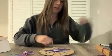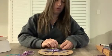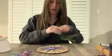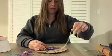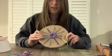Don't pull too tight. Yep, again, just don't as we go through. If you pull too tight, it's going to go under the yarn, and it's going to take a lot longer for you to finish. But yeah, that is how you do the weaving. I will show you mine when I finish it.